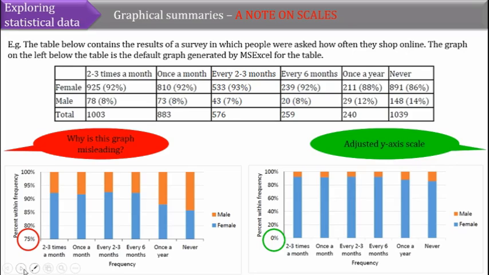If we were to adjust the scale on the y-axis to make it start at 0, then we get a true reflection of what the data actually says. So although the percentage of males increase regarding the shopping habit, it is still not nearly as large as the females. It makes up a very, very small percentage. Right, now this last bit is really important because we always need to have a look at the graphs that are generated automatically and see whether they are really representing the data like they should. If not, we just make a slight adjustment, like was done in this case, so that we can get a true reflection of the data.